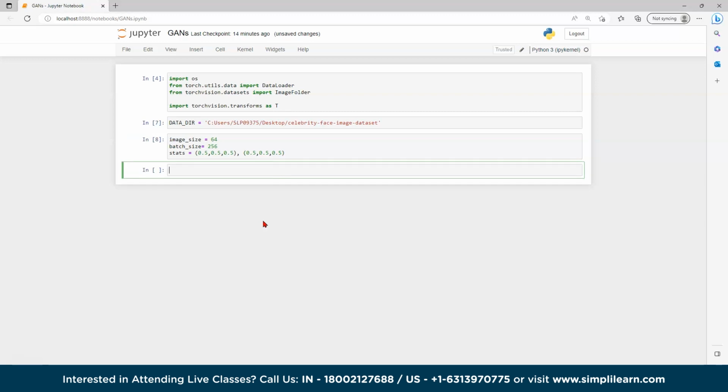So now what we will do, we will train the dataset. So here I will write train ds equals ImageFolder of data directory, comma transform equals T.Compose.